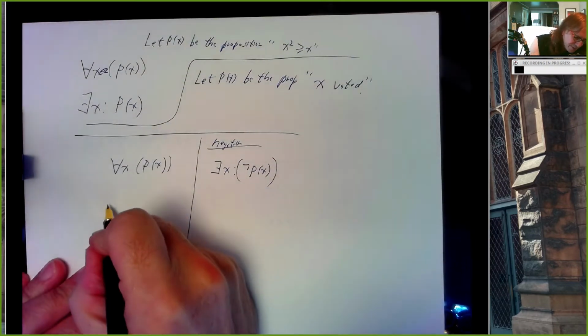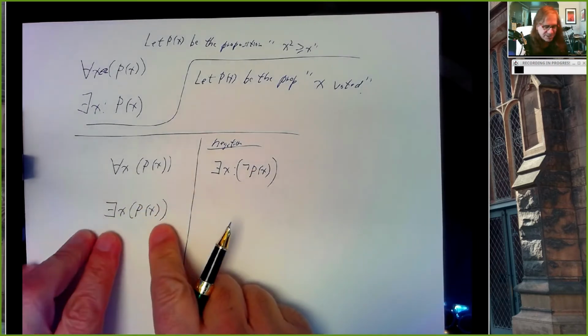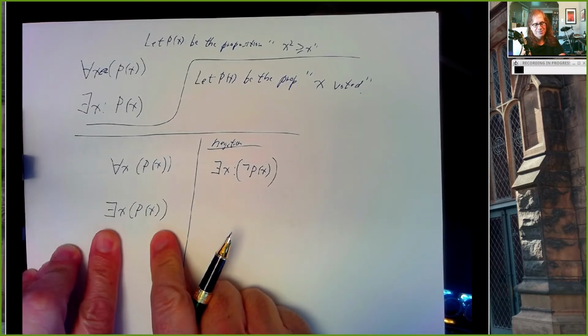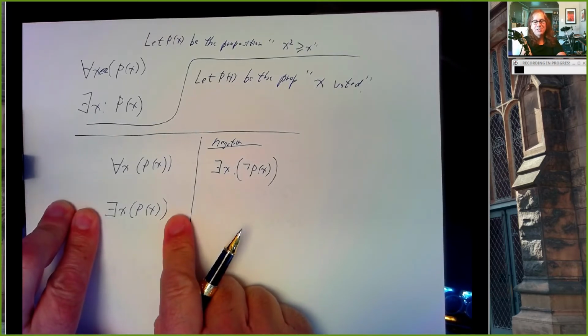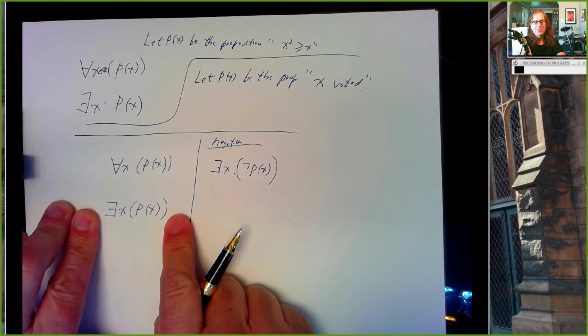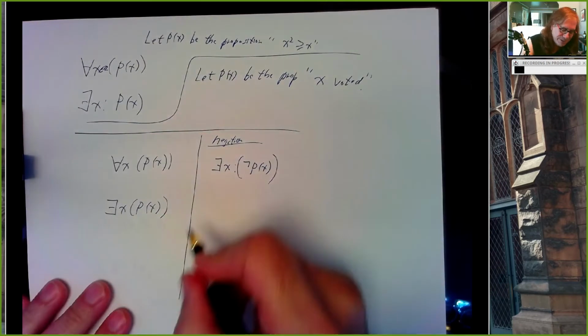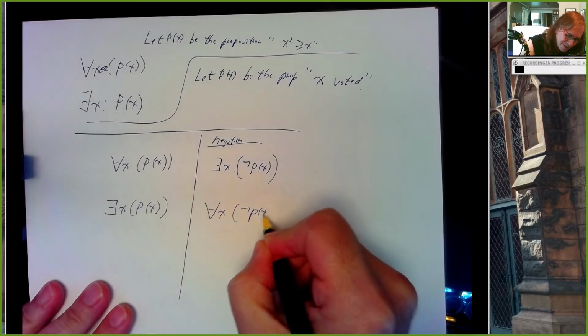All right, and in the other direction, there exists an x such that P of x. So this says at least one person voted. What's the negation of that? Multiple people voted, or nobody voted at all? Nobody voted at all. At least one person voted. If that fails to be true, what can we conclude? Nobody voted. Right? If anybody voted, then at least one person voted. So the negation of this is nobody voted. In other words, for all people x, not P of x.